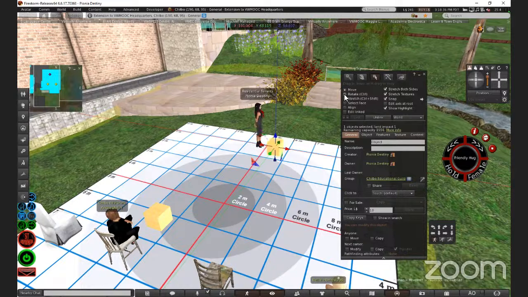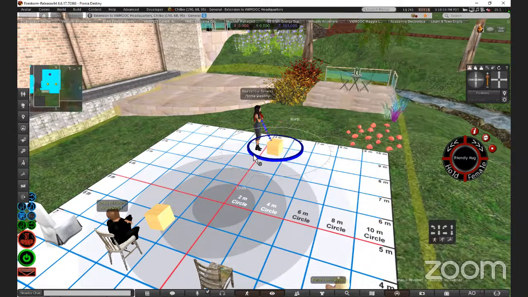Then you have rotate. When you use rotate, look at the arrows. Now you don't have arrows anymore. Now you have like circles, bands, okay? And those allow you to play with your prim. So if you move the blue one, it will rotate, okay?